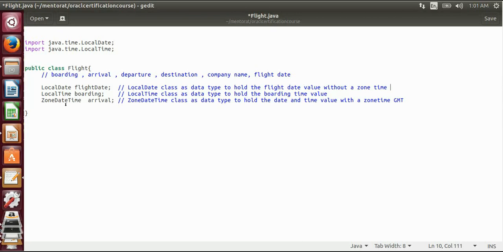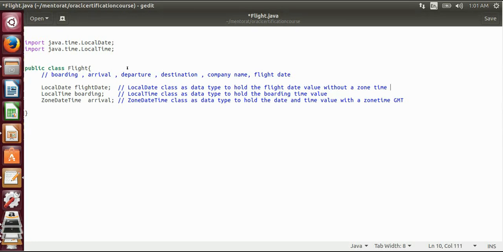But here I take the date and the time in the zone time. That means right now in India it can be maybe 10 a.m. and you are going to Ivory Coast, and right now in Ivory Coast it is around 4 o'clock. So you'll see that the GMT time, as in their zone, they have another time.